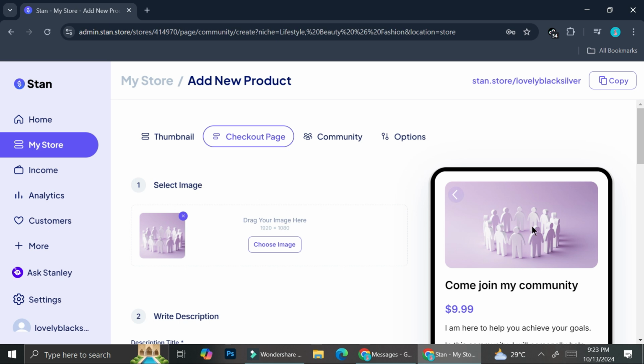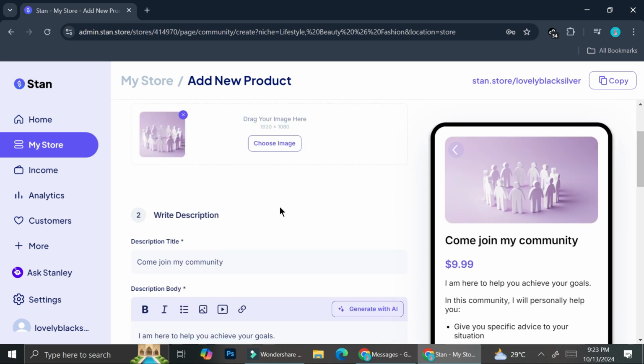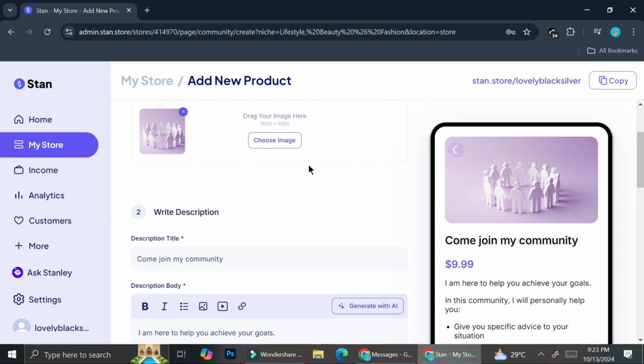And here you can also select an image for the banner of your community. You can create your image with Canva if you're not really familiar with the world of designing and stuff, or you can use Adobe or Photoshop, whatever you want to use. I usually prefer Canva, but you can use whatever designing application. And I'm just going to skip the picture for now.